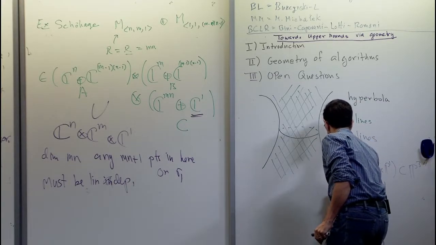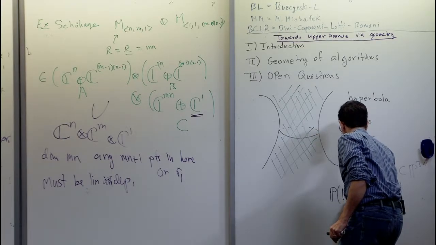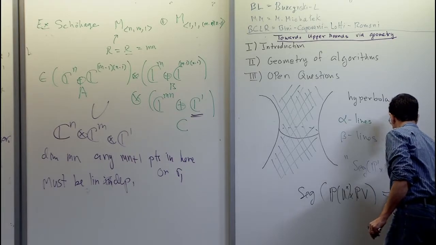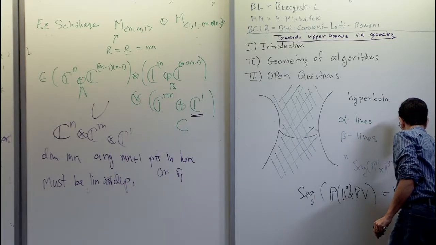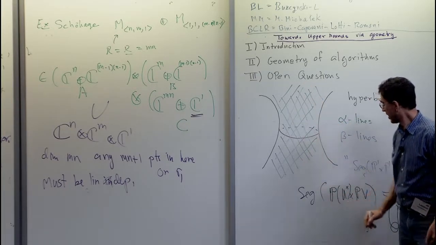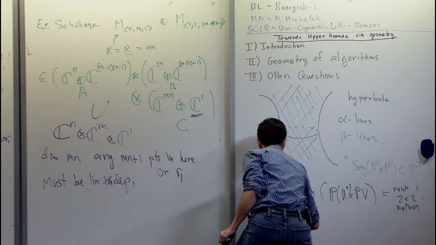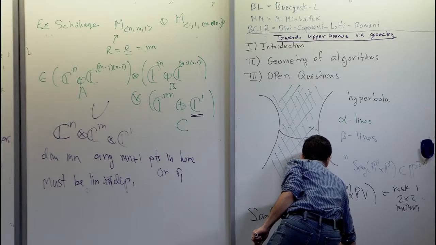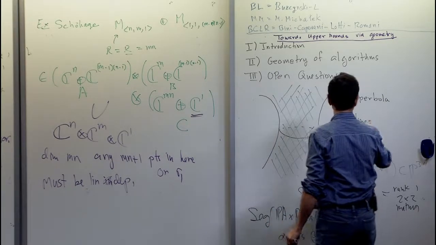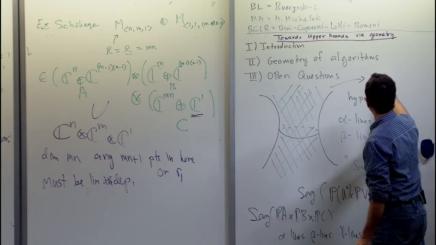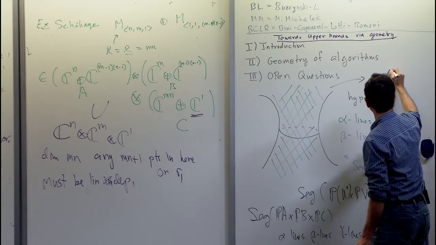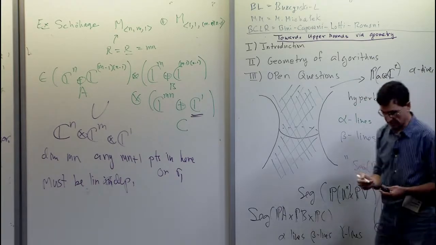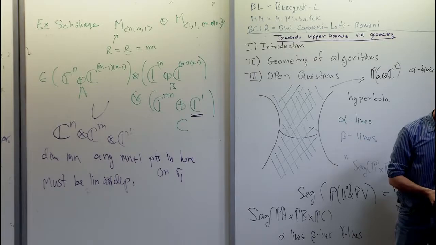So inside P of U star, so I'm going to change notation, this Segre. So these are the rank 1, 2 by 2 matrices. Inside here, I have these lines. And inside a triple Segre, I have, say, alpha lines, beta lines, and gamma lines. So what does an alpha line in the hyperbola look like? It's something of the form A tensor C2. So that'll be an alpha line. And a beta line will be anything in the first space tensor that. Any questions? Okay.